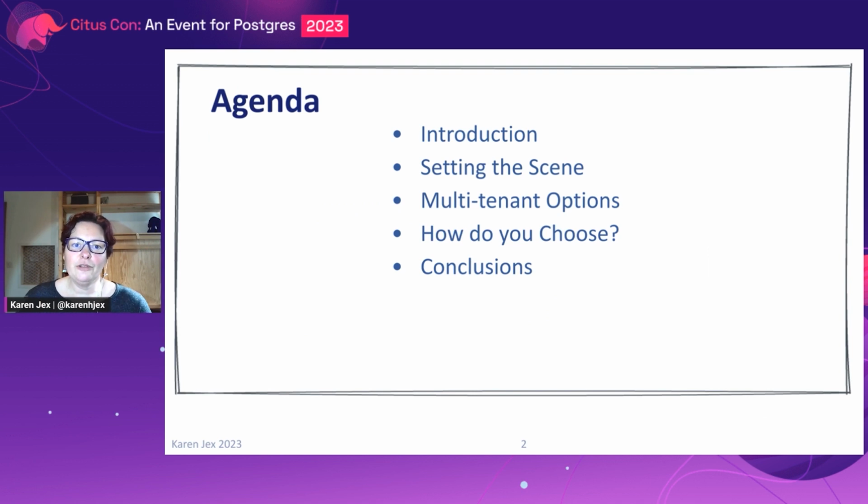This is just a brief overview of what we're going to go through today. There'll be an introduction to what multi-tenancy is and why you need to think about it. We'll set the scene, imagining that you're the DBA for an organization that needs to implement a multi-tenant database architecture. We'll have a look at the various different multi-tenant architectures that you could put in place. We'll look at how you could choose which one of those is appropriate for your use case. And then we'll have a look at what we've learned.